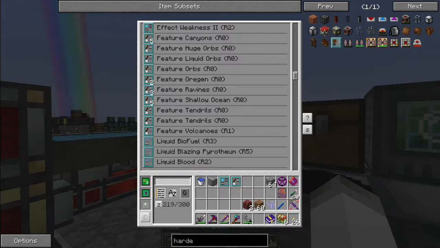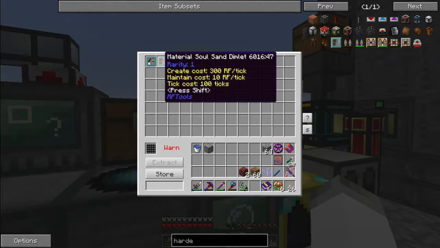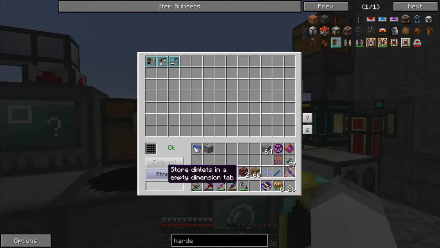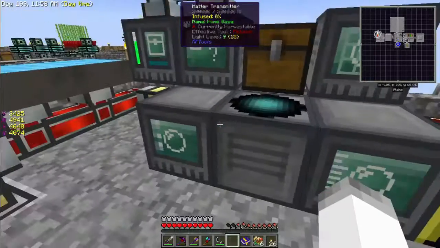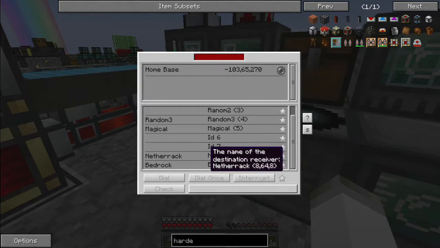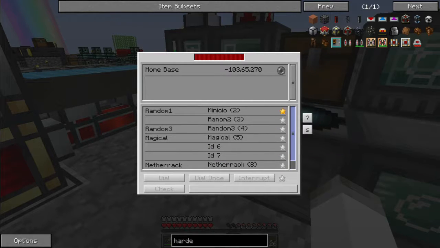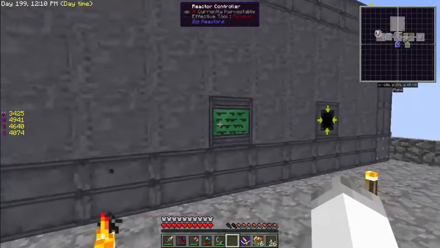Sure, let's do feature tendrils. Yeah, okay, so we'll do soul sand store, and we should be able to make this. Let's dial it. Where is it? I guess it's not made yet, so there's nothing to dial yet.